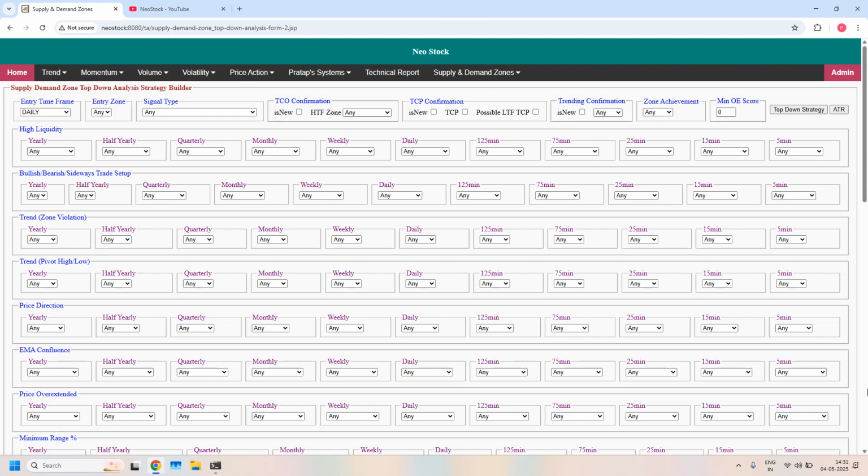Today is the 4th May 2025. But these reports are the 2nd May end of the day reports. The weekend reports, because today is also a weekend, I will be generating a few additional reports for the weekly time frame. Apart from that, starting from this week or maybe starting from this month, I'm going to generate sideways trade setups for both long and short trade setups.